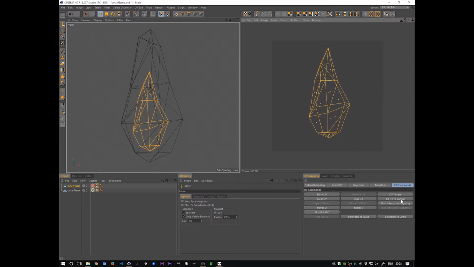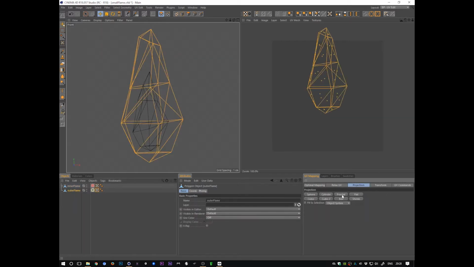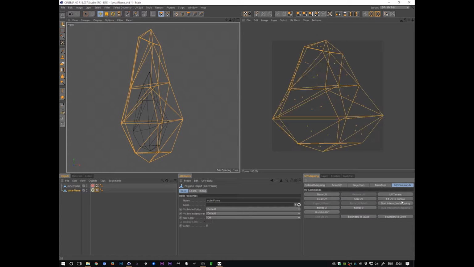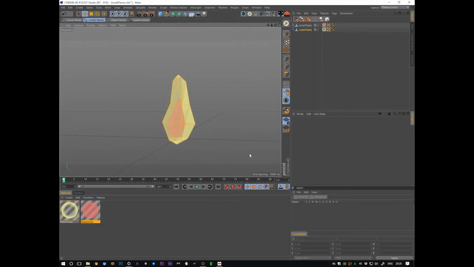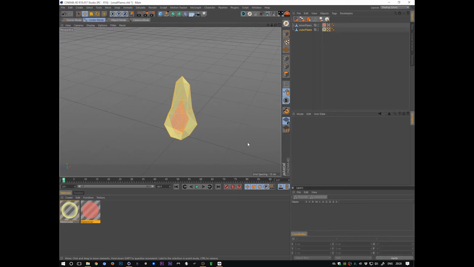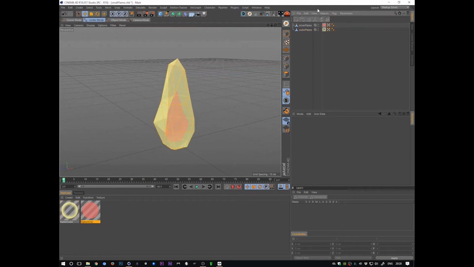Fit UV to canvas. That's fine. This one, projection frontal, fit to canvas should be good. Back to my normal layout. I'm probably talking a bit softly. Let me try and increase volume. Okay.